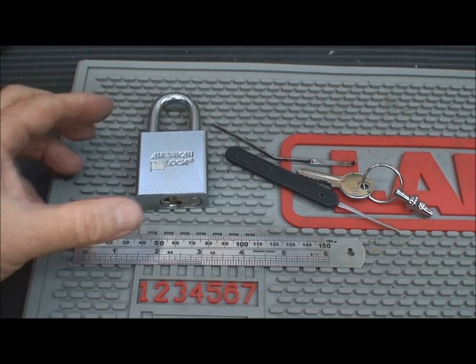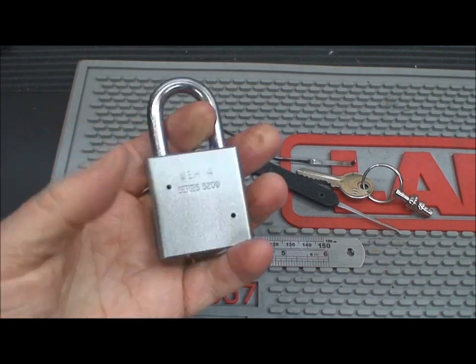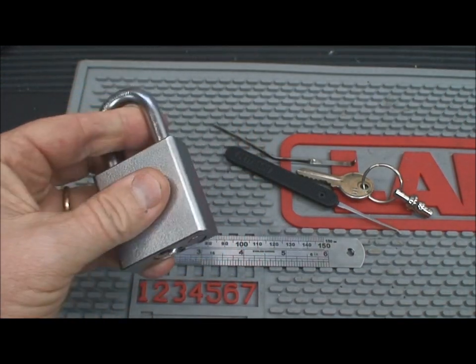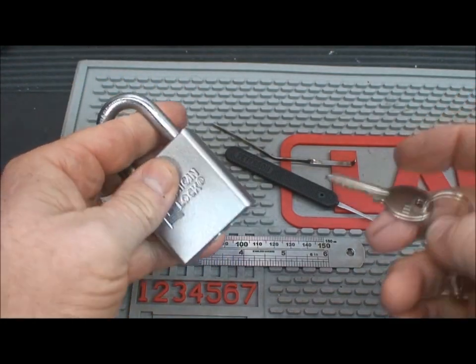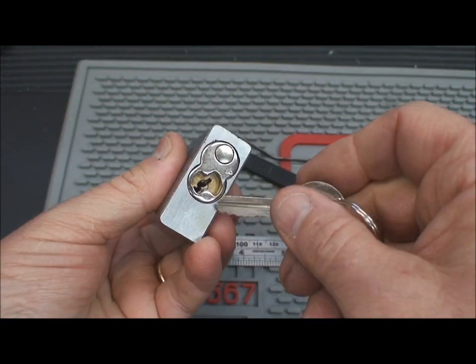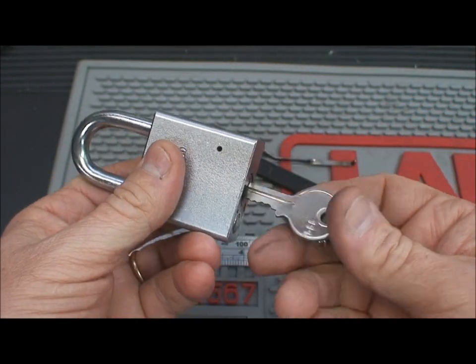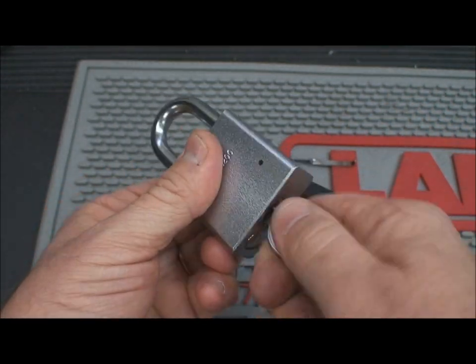All right, next up is this cute little American-made, or American brand, model 5200. Kind of a nice little lock, very solid, good shape. I inherited this from someone who had lost their keys, and now I'm going to have to pick it in order to get the core out and rekey it. This is not the key, but it's just to show you that it is locked.